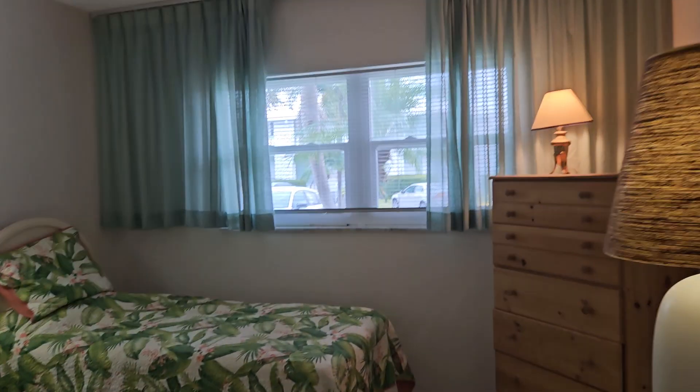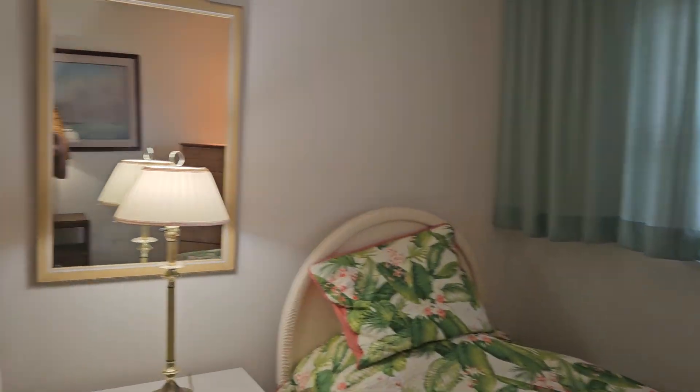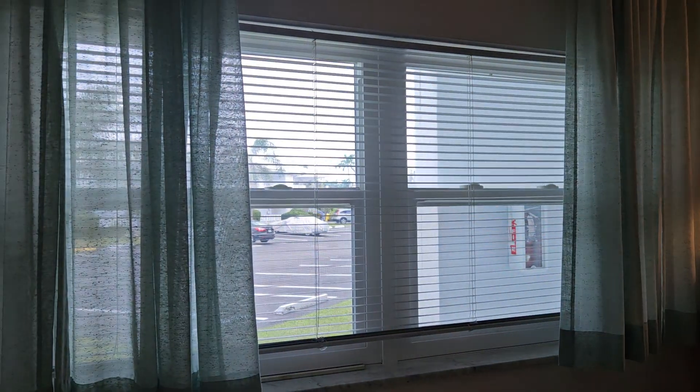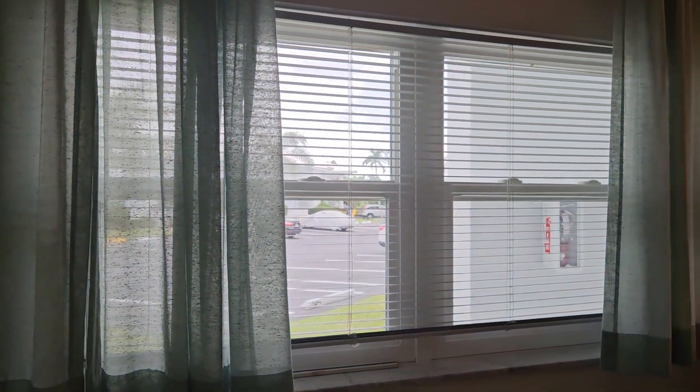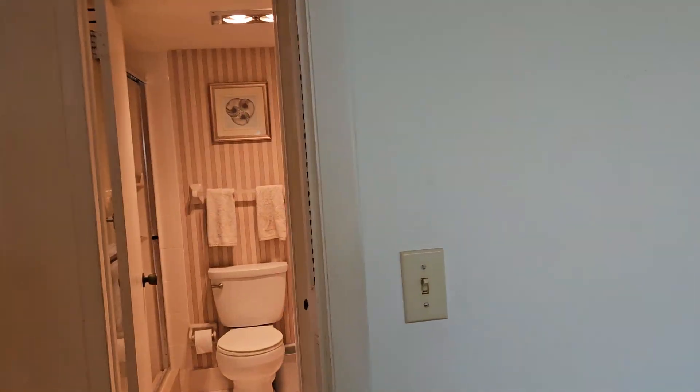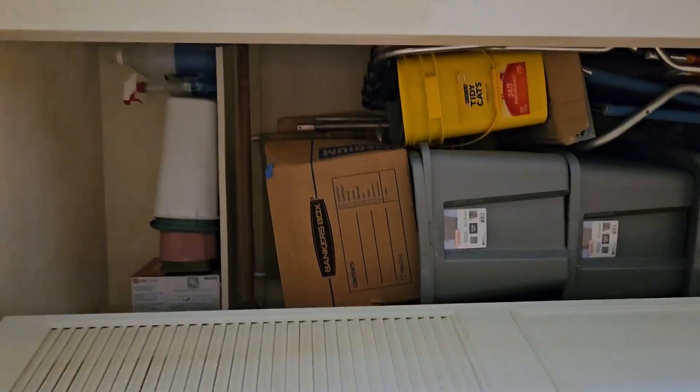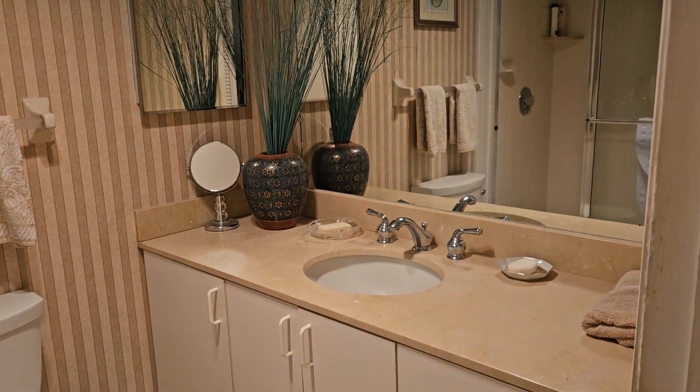Susan, does this have a washer and dryer? No, but I've seen them put in here. No washer and dryer in this one either. There's a sink in that closet too. We have impact glass on that opening and the washer and dryer could go here in this closet. There's a sink right there where you'd have a drain, and there's electric not too far away, so you could put one there — it would fit.